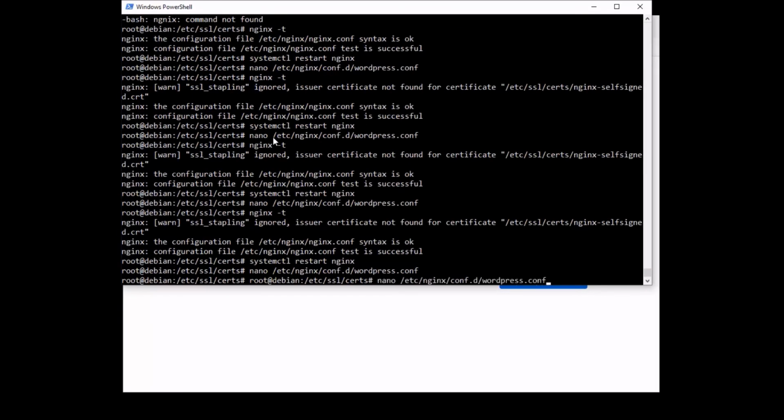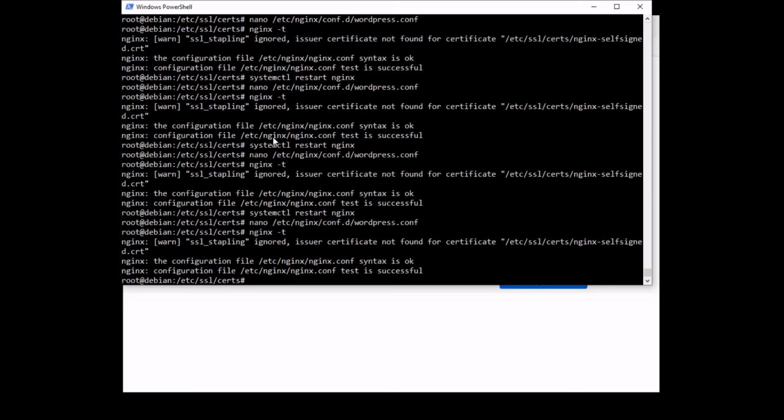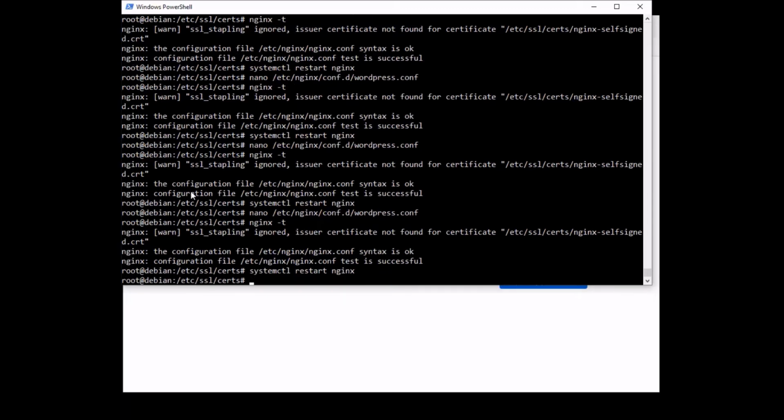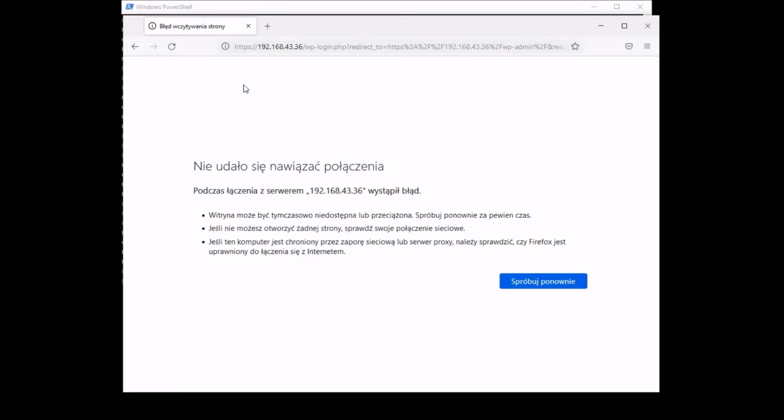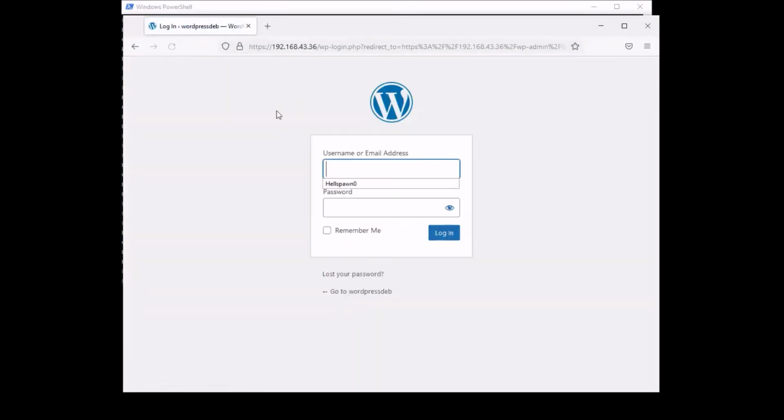Let's do nginx -t, and of course restart the nginx service. Now let's just refresh, and well, there you go.